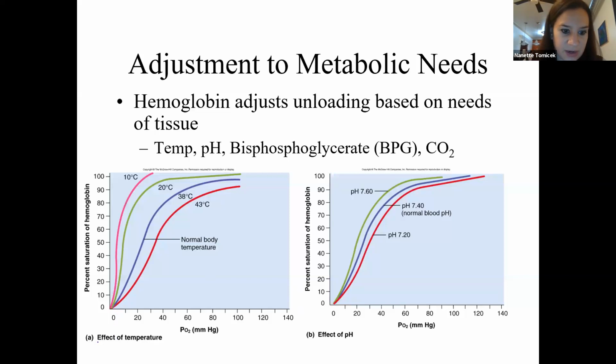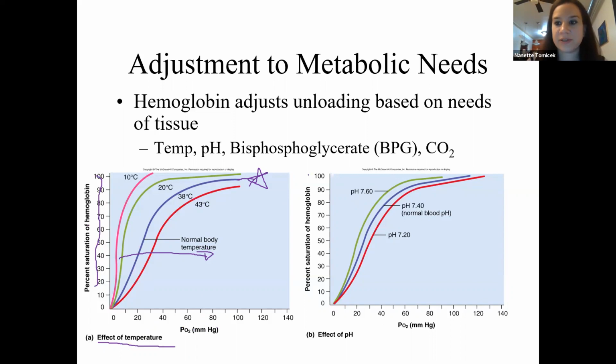So let's just go ahead and focus on the temperature curve. So this is the oxygen unloading curve. Again, remember percent saturation of hemoglobin. We just don't have the cute little figure showing the molecules there and the PO2. So focus on the purple curve, this one first. That one's going to be a normal body temperature. So if the body temperature goes up, this is going to shift the curve in this particular direction.